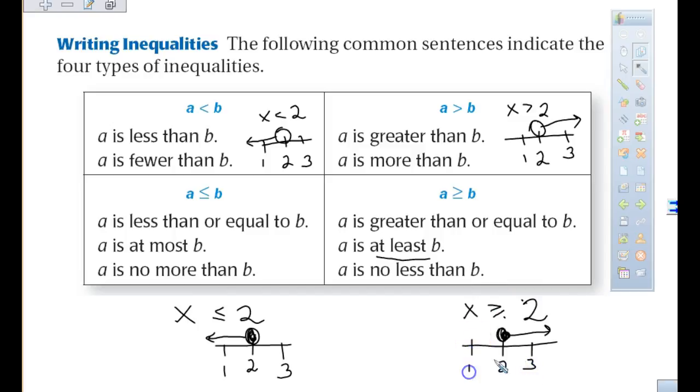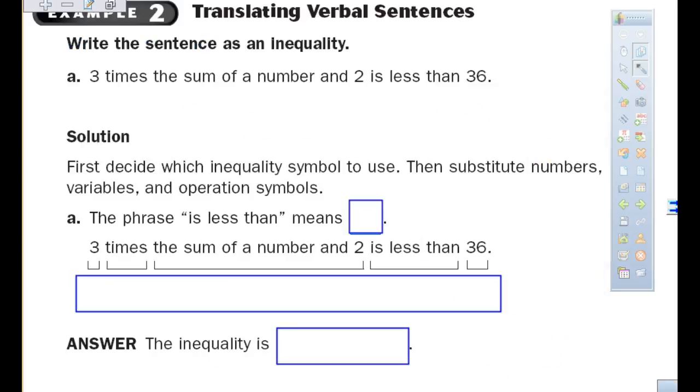Give me a thumbs up when you guys have all of these written down. On Quizlet, put in inequality phrases. You could make a flashcard, A less than B, and put the phrases on the back, maybe even a graph, so that if you were quizzing yourself or if your parents or a sibling or someone else was helping you study and prepare for our test that will be next week. And I think it will be next week on Tuesday when we come back from Thanksgiving break, so that if you need to study that.